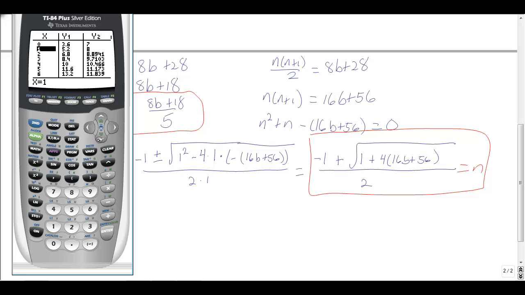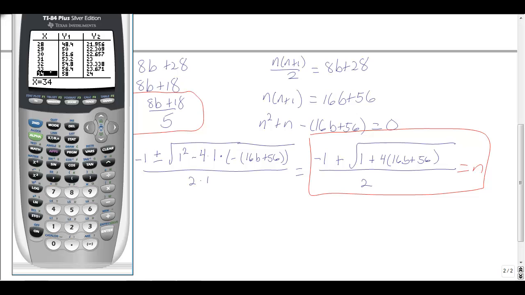And so I'm just going to scroll down until I find one that works. So I need all 3 columns to be integers, really the second 2, because the way I'm going through my x's forces them to be integers. So we go through, and here's one where we have y1 is an integer, y2 is not an integer. Keep going through. We get another y1 integer, y2 not an integer. Another one of that setup. We get y1 but not y2. We go through, and we got y2 but not y1. Here we go. This is our lowest b that makes this work.